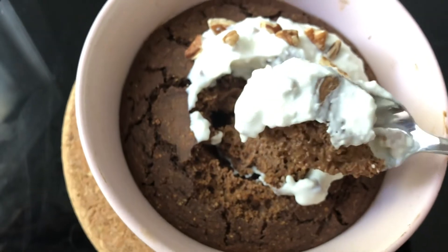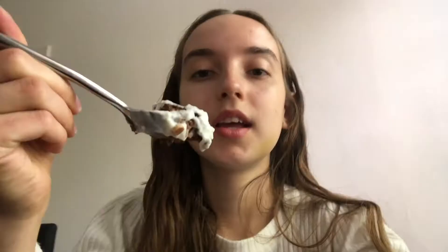Okay, let's do a little taste test. The oats are a little bit gooey in the middle — you could definitely bake them a little bit shorter if you wanted. So good! The yogurt topping is actually really nice because it adds a sort of tartness, like brightness to it. The oats themselves are so good — chocolatey, sweet, little bit bitter. I think I added more cocoa powder than I was supposed to because I always do, because I like it really chocolatey. And then with the coconut and pecans on top for a little crunch — so good. I'll give this a solid 8 out of 10.